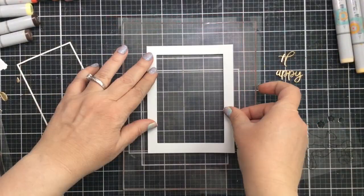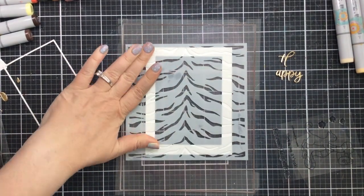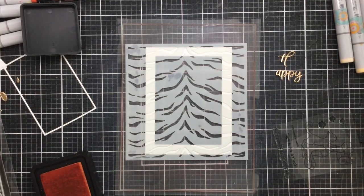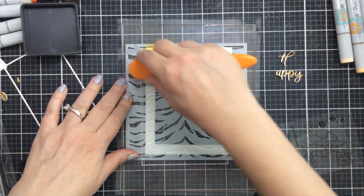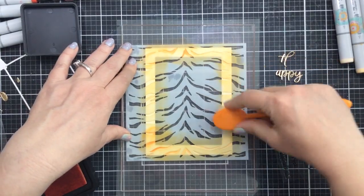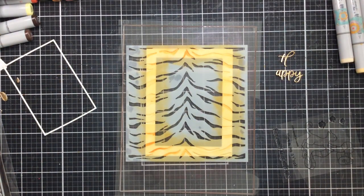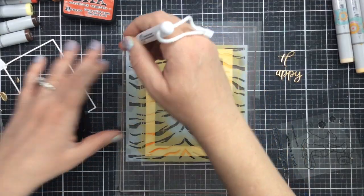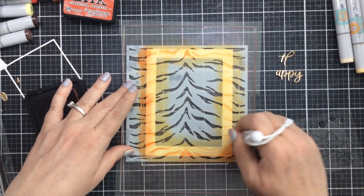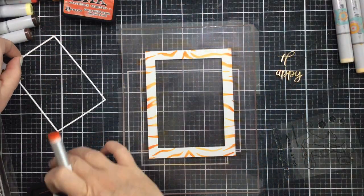I left plenty of room between the stamped cat and that sentiment so that I could put the happy die cut right in the middle there. Now with the frame that was left over from cutting out that panel, I'm going to use the tiger stripe stencil around the frame — that's going to give us some more tiger feels on this card. I love this stencil. I actually think it would be fun to create your own sentiment that says 'tiger' or 'way to go tiger,' and Miss Ink does have a lot of alphabet stamp sets you could do that with. I started with some lighter orange and now I'm going in with crackling campfire around the edges to darken up the tiger stripes, using a smaller brush. And there's our tiger striped frame.